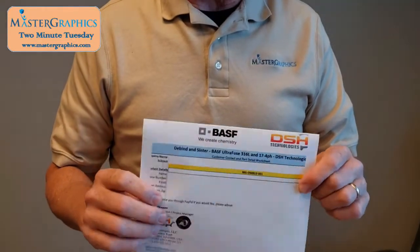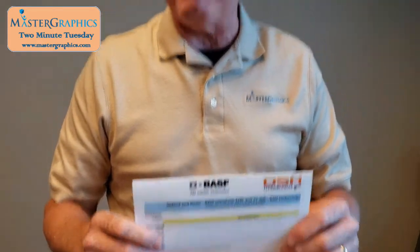And you also will receive a digital coupon for sintering. A company called DSH is doing the sintering. They're in partnership with Ultimaker and BASF.